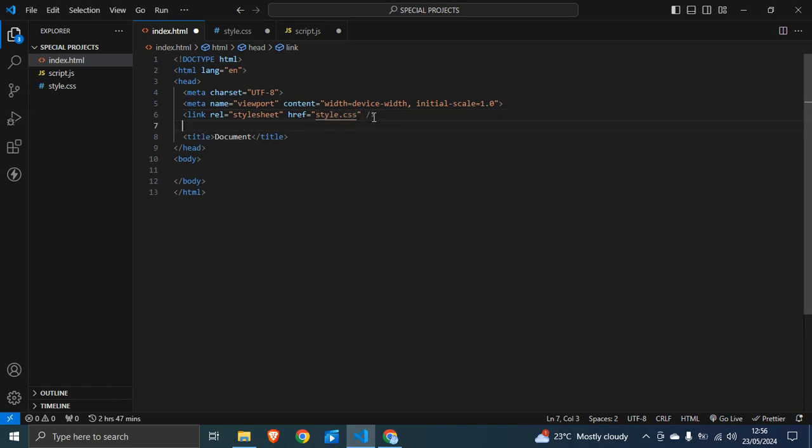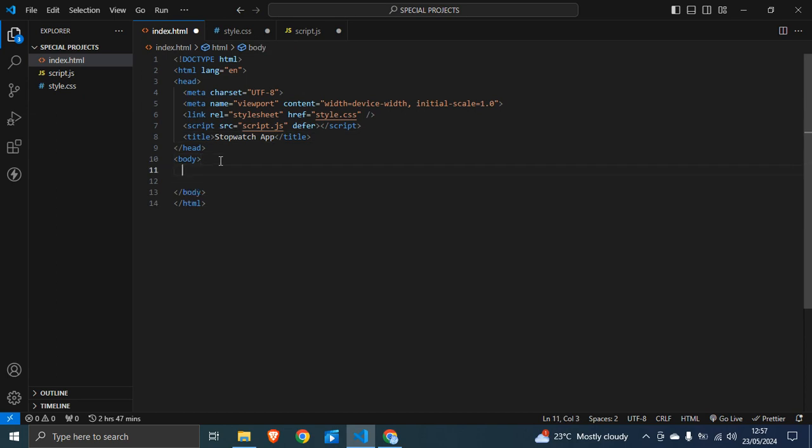Close these up, then link our JavaScript, which is done using the script tag and src. Here I'm going to input my file, and I'm going to set the JavaScript loading strategy, which I'm going to use defer, and I'm going to set my title to be stopwatch app. Let's just call it that.